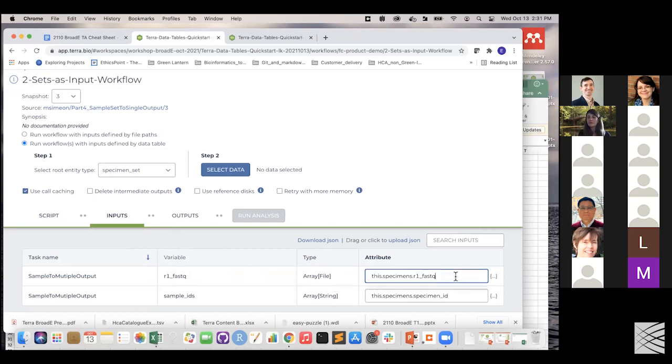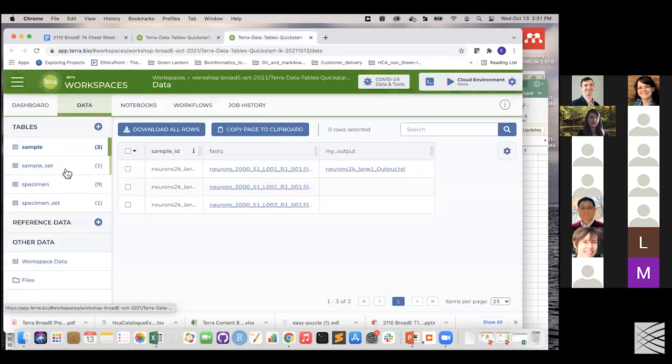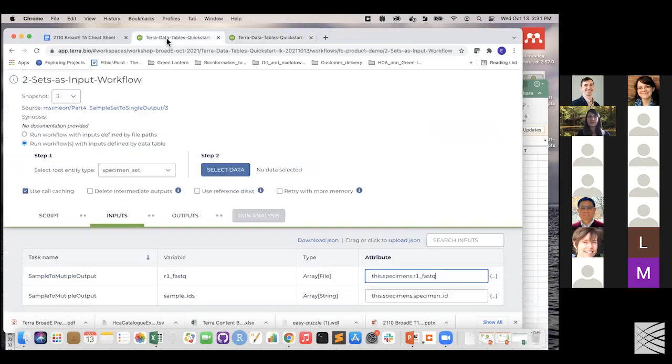And so when you're using set tables, remember that the second column of that set table, let me go down here, is a specimens column that contains the entities. So first we need to tell Terra to go to this column and identify which entities are part of the set we're using. And remember, specimen set table is our root entity. So when I type in this dot, I'm only going to get the options for the root entity data table.